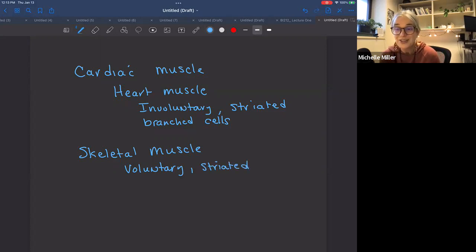Now, when we actually look at individual muscles, like your biceps muscle, this is actually an organ. So it's not just composed of muscle tissue, but rather it has connective tissue and it has blood vessels. And so an individual muscle is actually an organ. So we're going to talk more about the characteristics of the skeletal muscle and how it is able to contract against our skeleton and cause movement in the body.